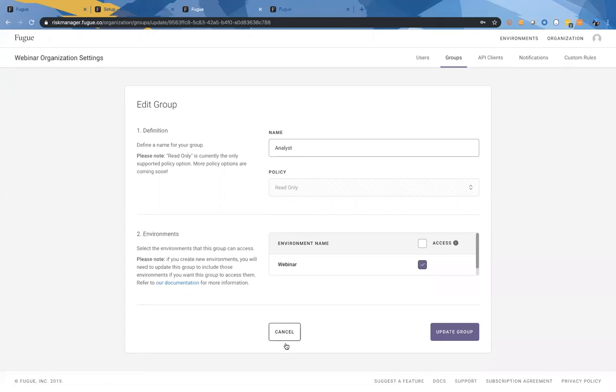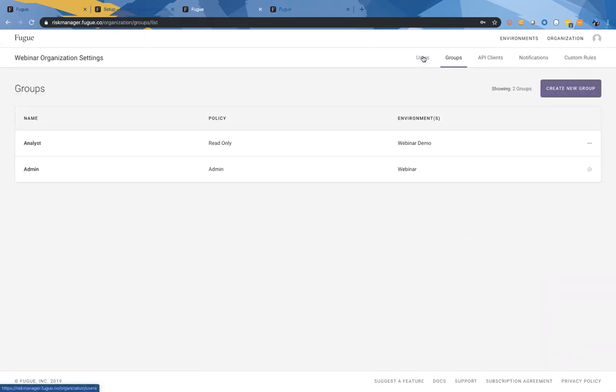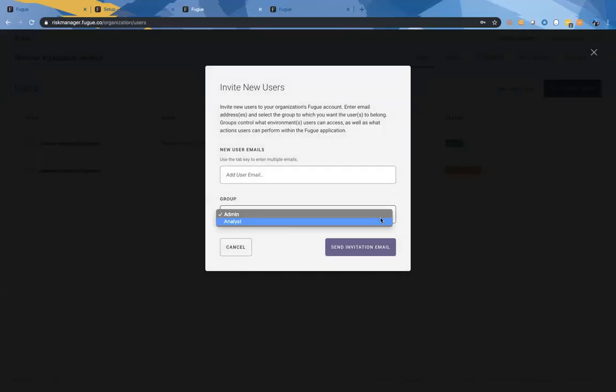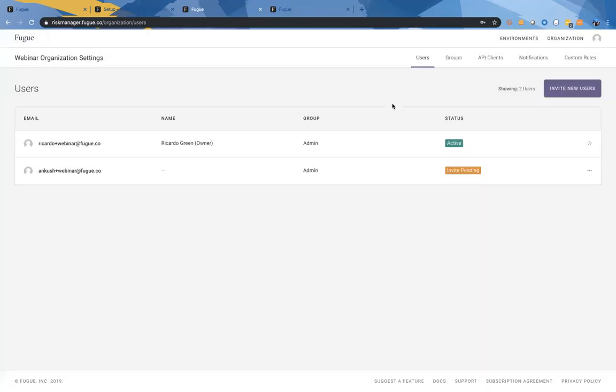So you have the ability to add different users within your organizations to be able to view all of your Fugue environments, or specific environments that only pertain to the resources that they are managing. In terms of adding users, once you invite the new users, you are able to add them to the different groups that you set up. So it will send an email, you will get a confirmation. They would just need to confirm their email address and they will have their Fugue access.